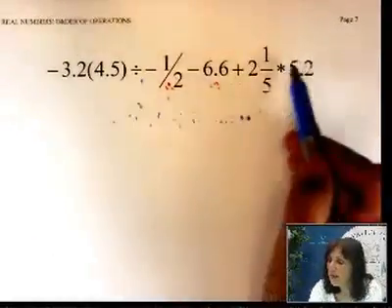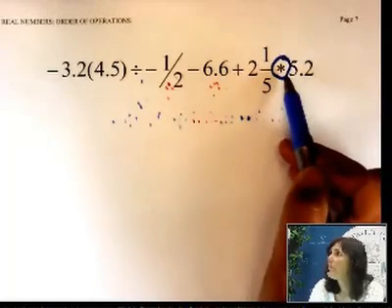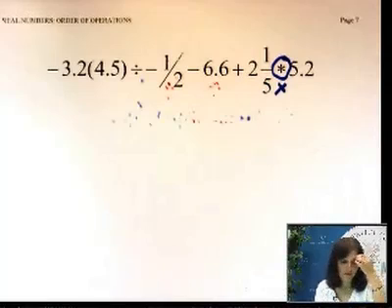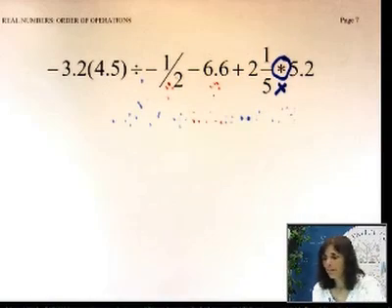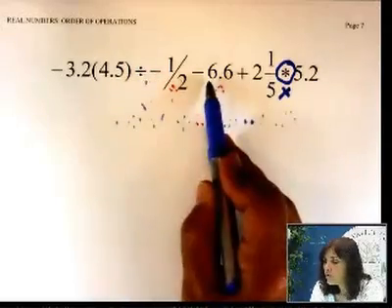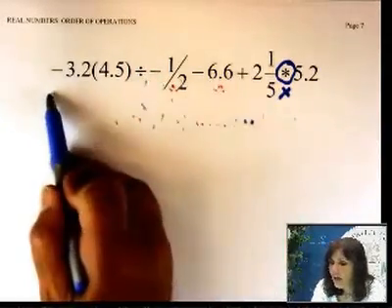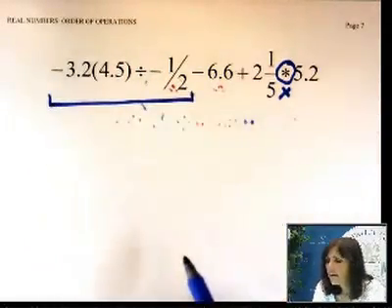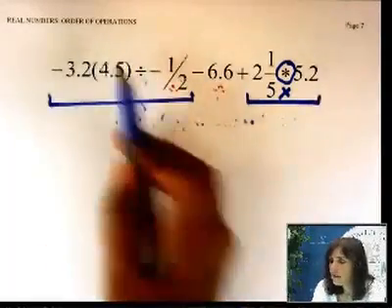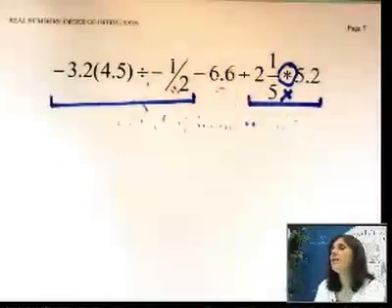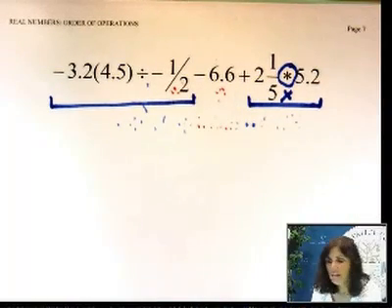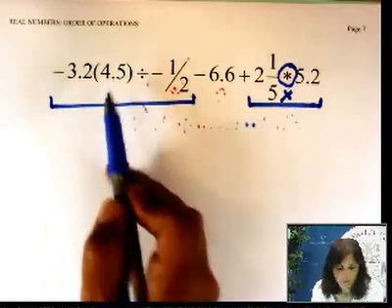Sometimes this means like a star, an asterisk, but that means a multiplication. So keep that in mind. So how do I do this problem? Now I have a multiplication, division, subtraction, multiplication. Watch. I'm going to tackle this guy, and then there's a multiplication here. So let's do this one, and let's do that one, and then do all this addition and subtraction later on. So what is 3.2 times 4.5?